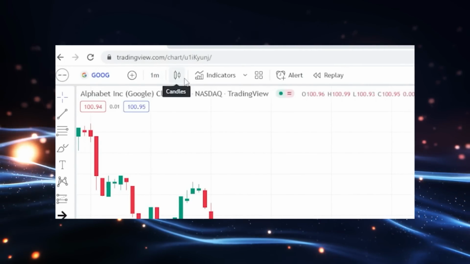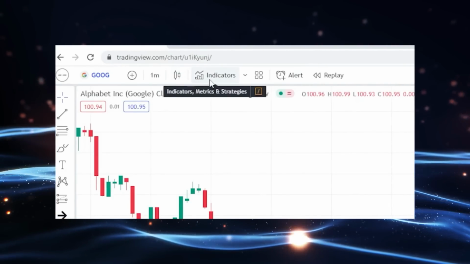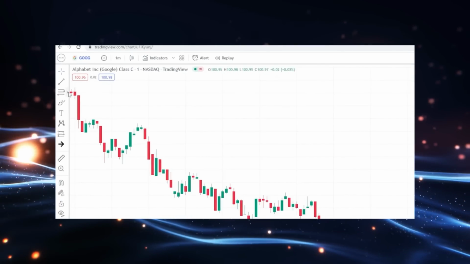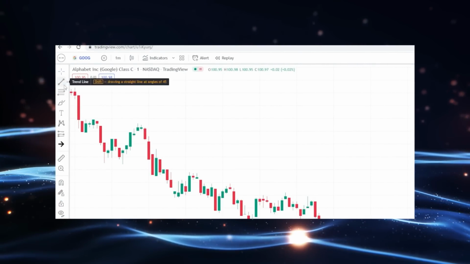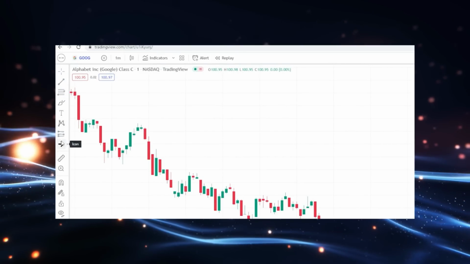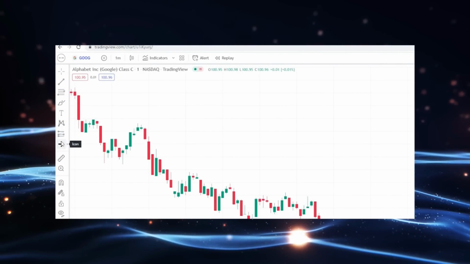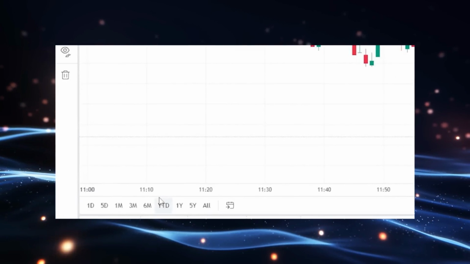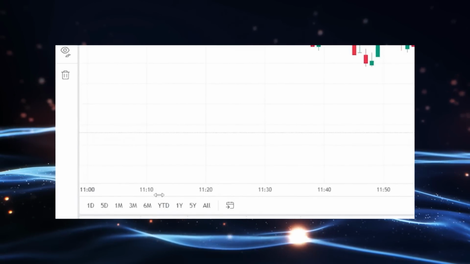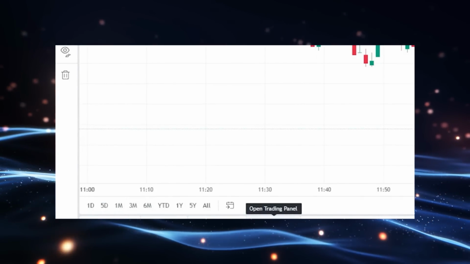The platform features an intuitive interface that allows for easy navigation and in-depth analysis, making it accessible for traders of all skill levels. Users can create and save personalized chart layouts, apply indicators, and utilize drawing tools to mark significant price levels and trends. The social aspect of Tradingview fosters collaboration, enabling users to follow other traders, share insights, and engage in discussions, enriching the trading experience.